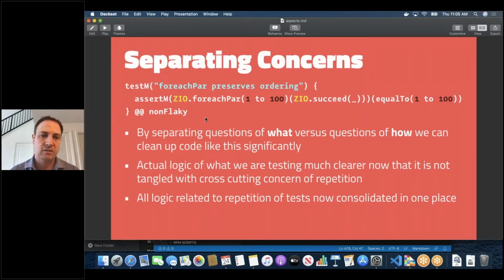And I know if there's ever some bug in the way repetition is being done, or if I want to add some new feature to that repetition, say I want to record somewhere how many times I repeated tests, all I ever have to do is look in this one place to implement that. So I think when you look at those two pieces of code, you say, okay, there's something here. Like there really was something less than ideal about the previous implementation, and this really is nicer. There's something to this idea of separating out these cross-cutting concerns with aspects.